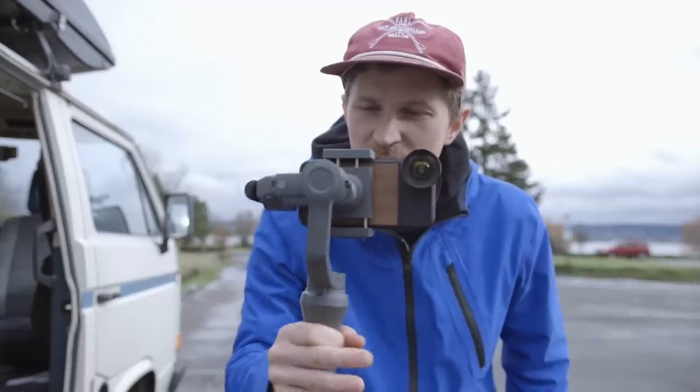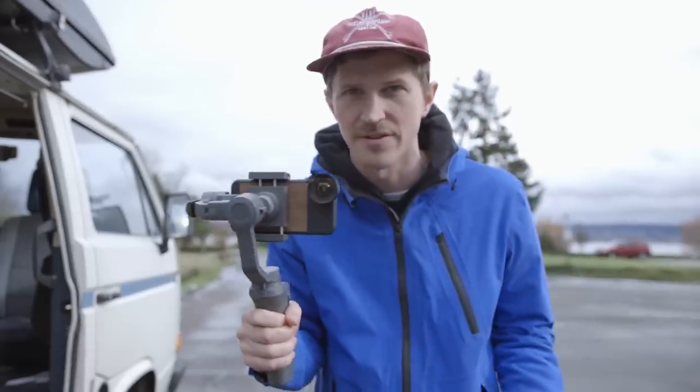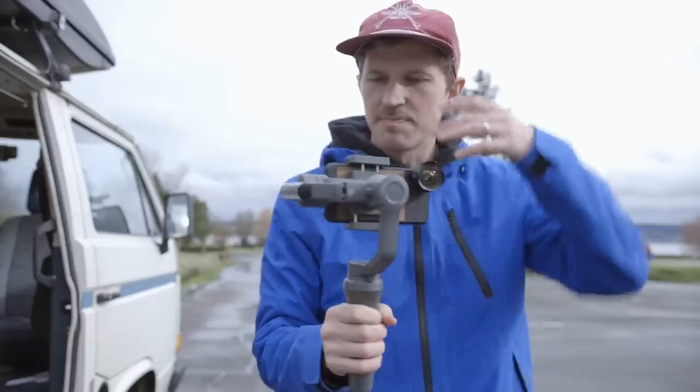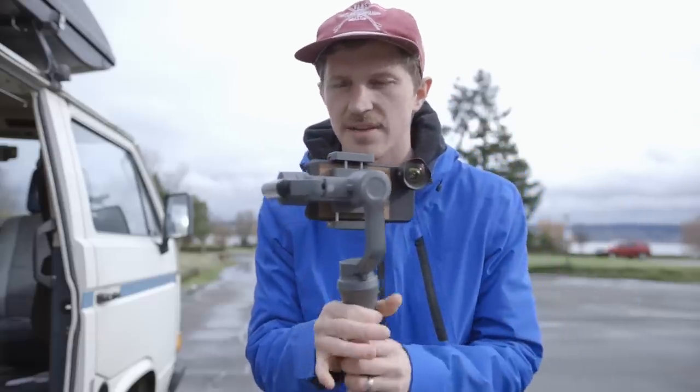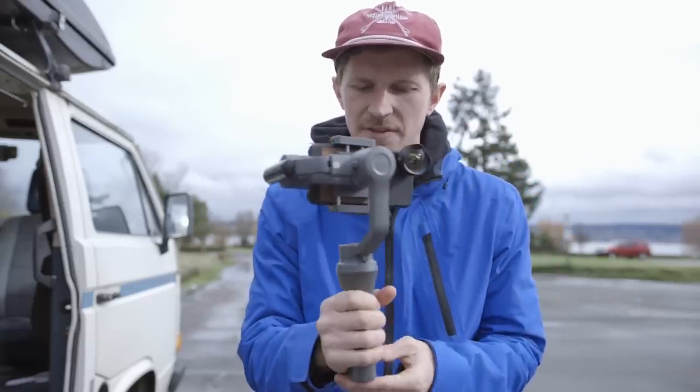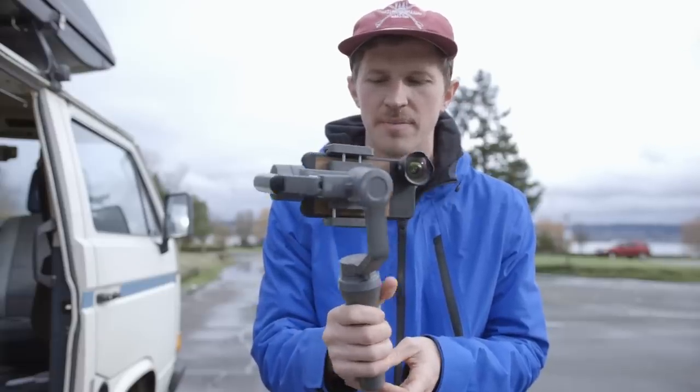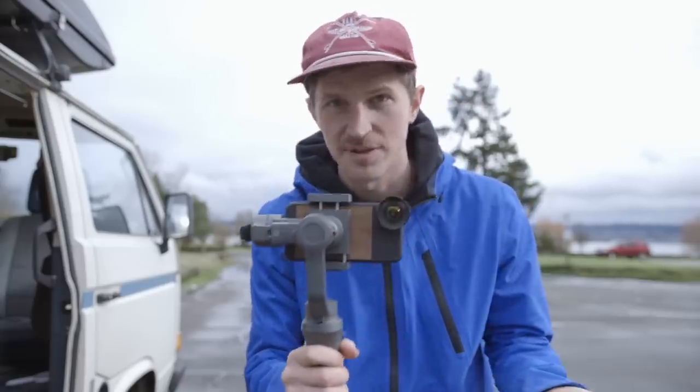First impressions on the Osmo 2. This is actually the very first shot I've ever shot with it, but it does feel good. Again, this counterbalance for our weight is kind of just a DIY solution. Feels a little cheaper and lighter. I do prefer the feel of the original Osmo, but footage-wise, we'll have to see how it looks when we get on the computer.